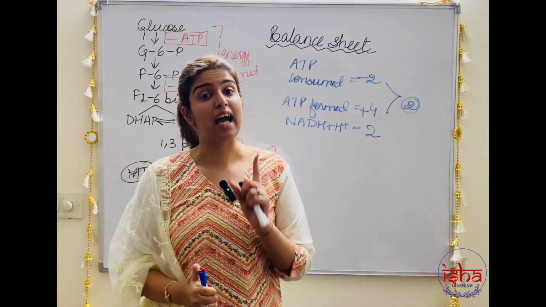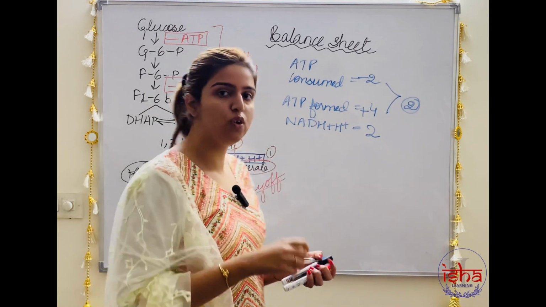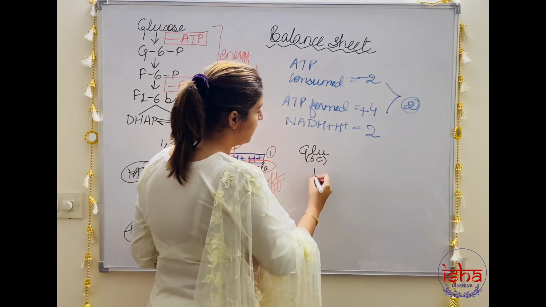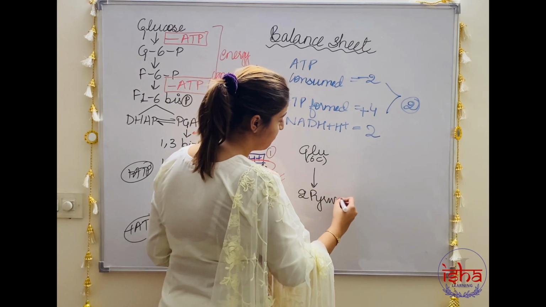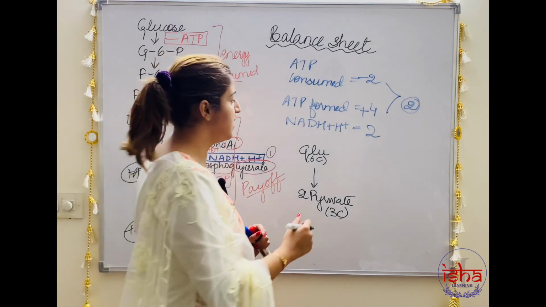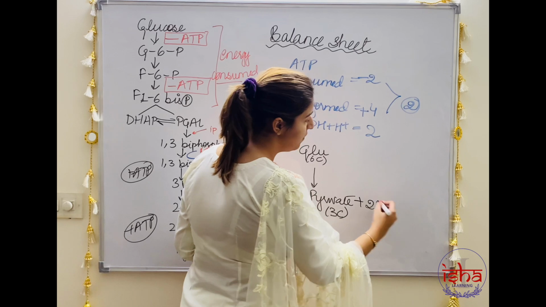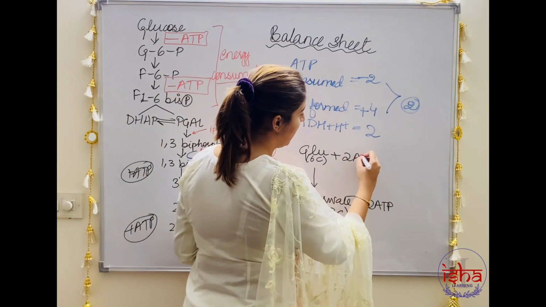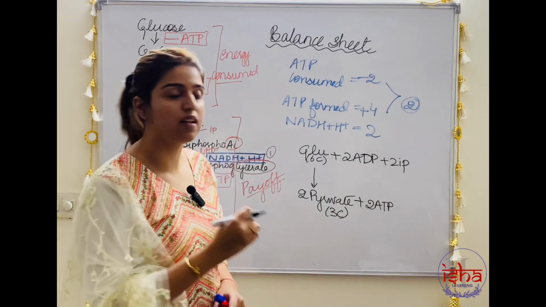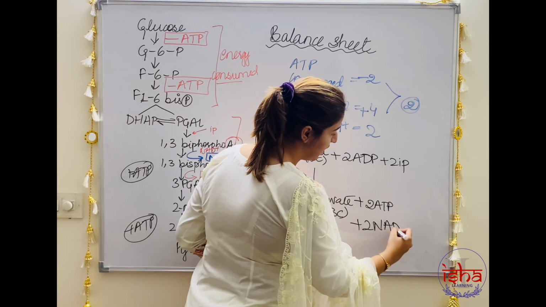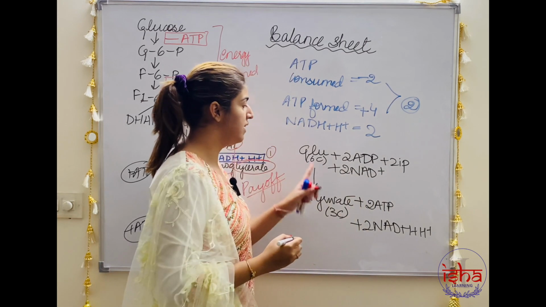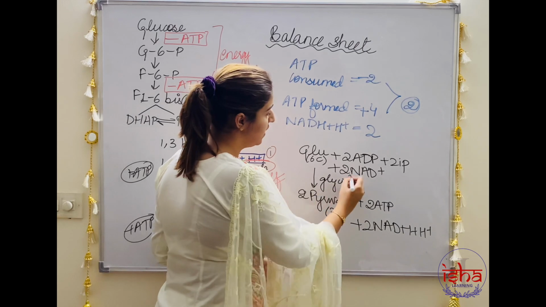If you had to write a reaction for the glycolysis process, how would it look? It would look something like this. What are you giving in the reaction? You're giving a molecule of glucose. It's a 6 carbon compound, and this is getting converted to 2 molecules of pyruvate in the end. The pyruvate is actually a 3 carbon compound, so 3 into 2, 6. Yes, this is right. Now we see that 2 ATP molecules are formed. To form these 2 ATP, we need 2 ADP and 2 inorganic phosphates, right? And we also see that 2 NADH plus H plus are formed. For this, we required 2 NAD plus molecules. And during the glycolysis process, eventually, we get this result.